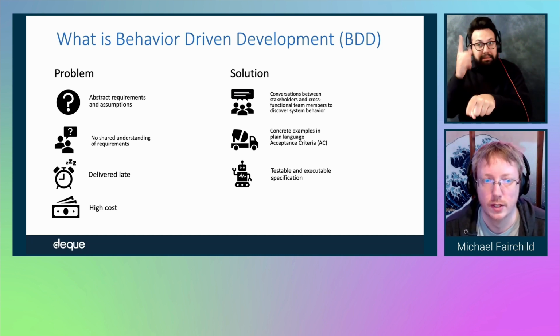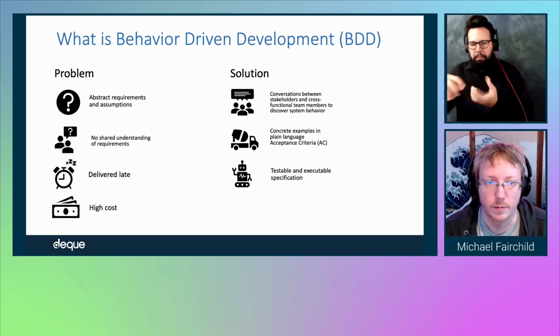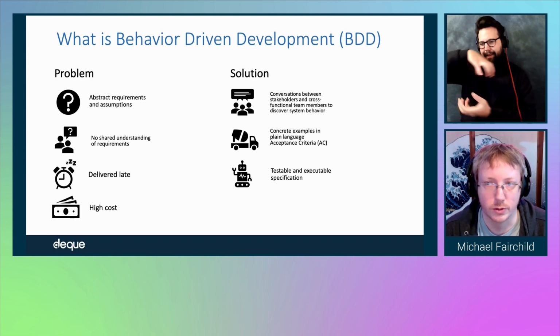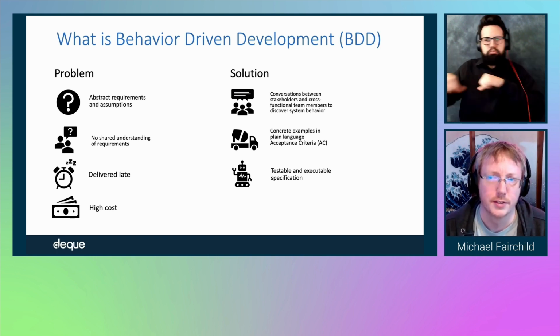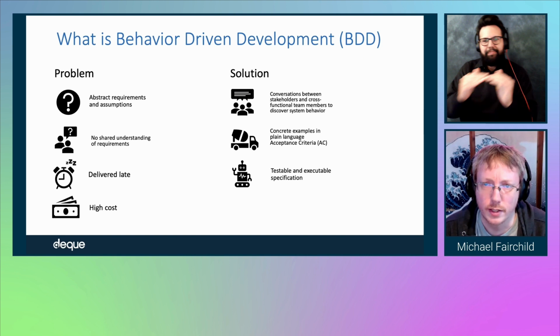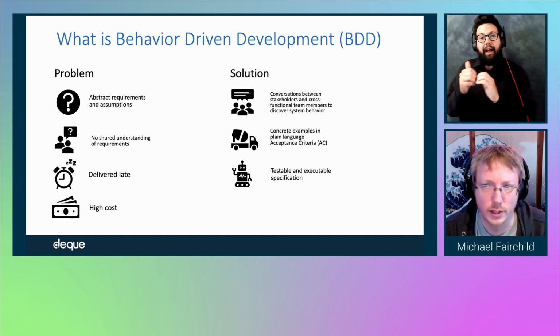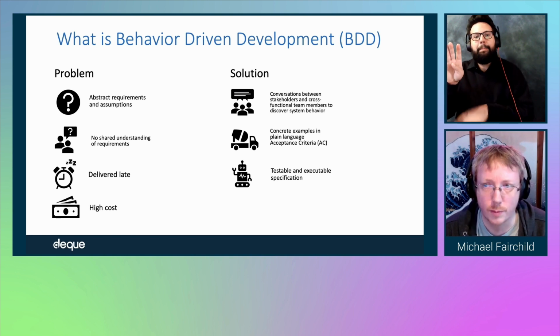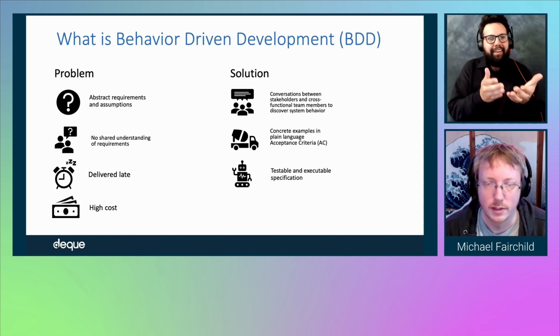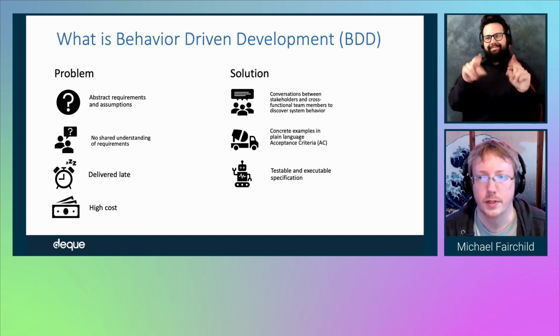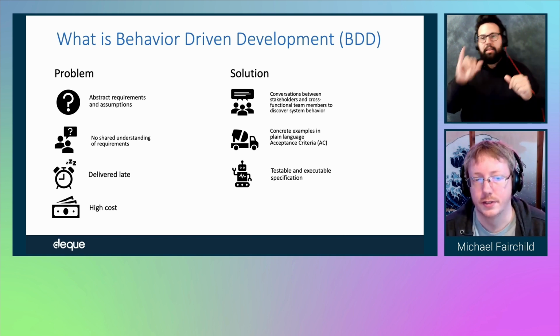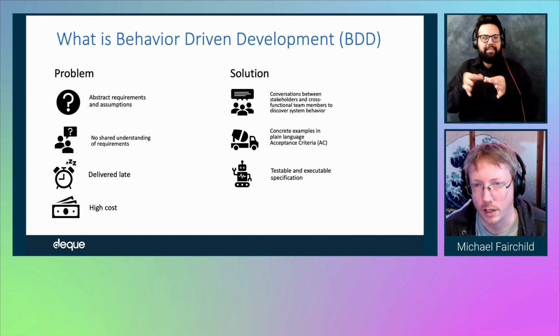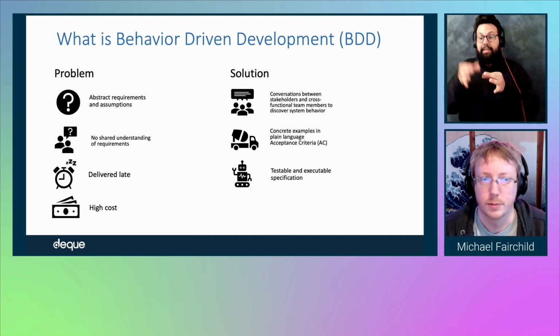This leads to the development team not having a shared understanding of what those requirements really mean, so they don't code the right thing. They get a few things wrong. The stakeholder comes back and says, no, that's not what I meant. Let's try again. That leads to the product being delivered late, and that leads to a higher cost, right? So that's the problem it tries to solve.